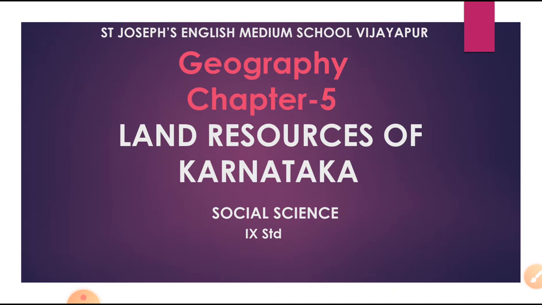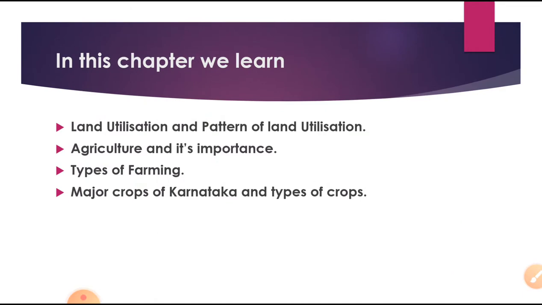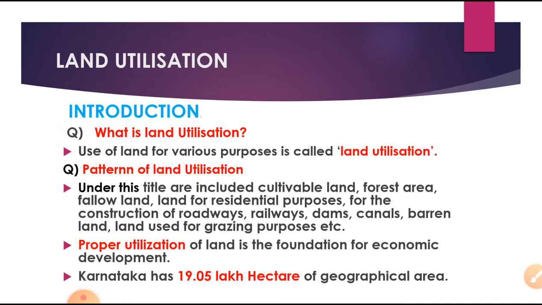Lesson number 5, Land Resources of Karnataka. After studying water resource, we are going to study another natural resource called land resource. In this chapter we learn land utilization and pattern of land utilization, agriculture and its importance, types of farming, major crops of Karnataka and types of crops. So these are major contents of this lesson. Now let us go to first topic, land utilization.